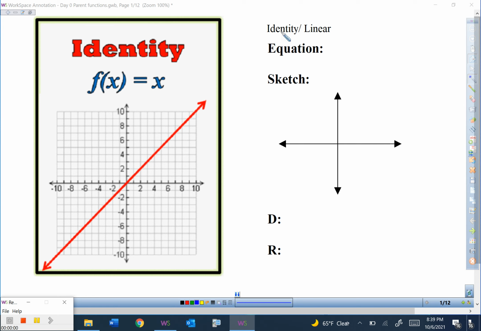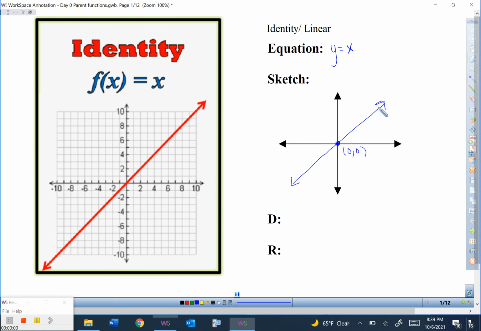So first up is identity. So write that. We're most familiar with it called a linear function or a line. Okay, but identity is your parent function. And your equation for that is y equals x. It takes your mx plus b and it simplifies it, getting rid of all the extra numbers. Okay, and based off of that, we're going to start our sketch at (0, 0), going through the origin, and then our slope is 1, so you're just going to draw a line increasing to the right.